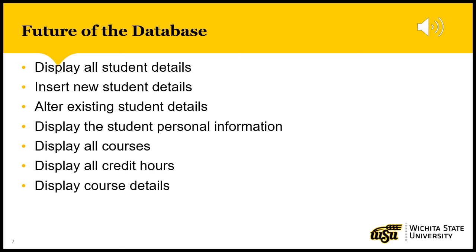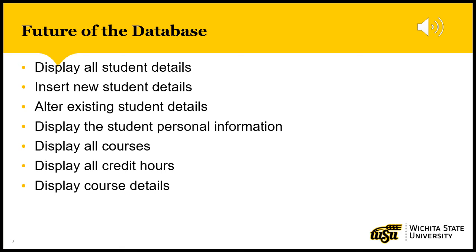Now here, let us see about the features of the database. In this application, we are displaying all student details. In student details, we include his name, the course which he has taken, and the fee. And if we want to insert any new student, we can do that using the insert operation. And if we want to change any existing student details, we can do that. And particularly, to display the student's personal information, we can do that as well.